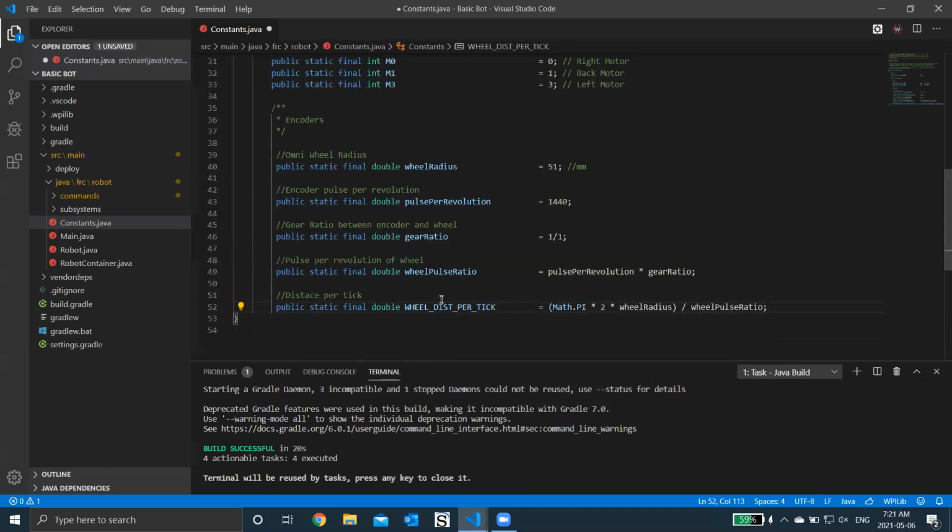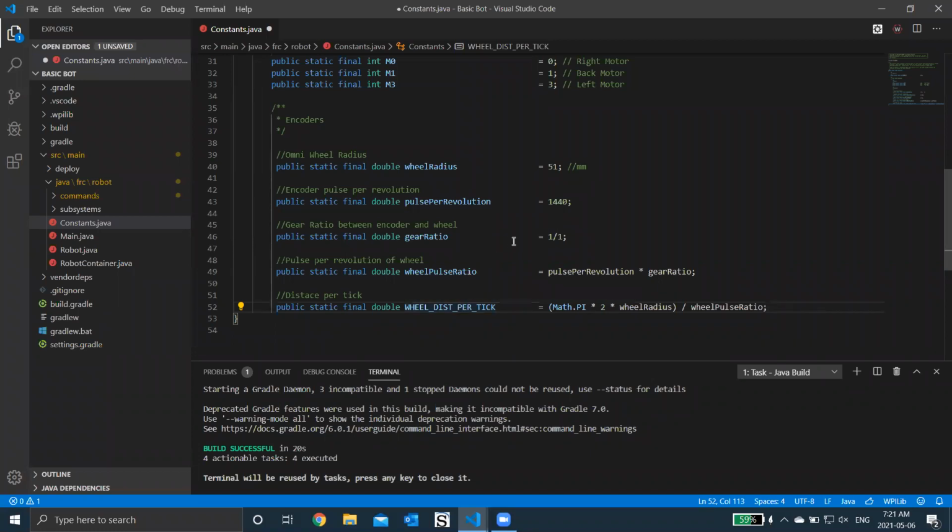So at the end here, we have the actual constant that we're going to give to the encoder class when required. This is the actual distance calculated per tick. So every rotation of the wheel equals 1,440 times whatever the distance per tick is here, and you have that distance in millimeters.